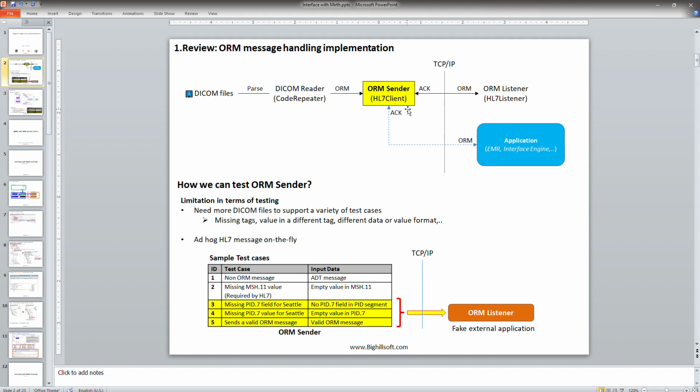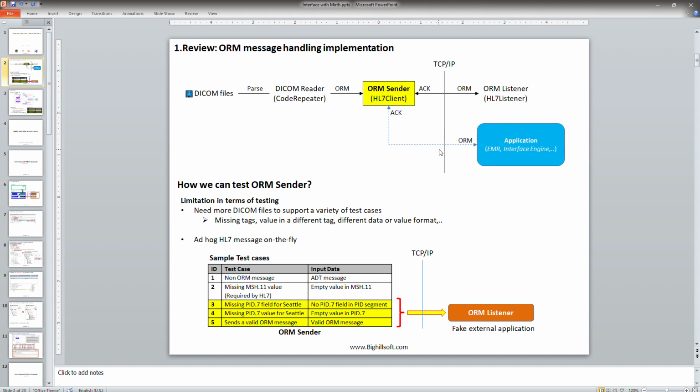That's okay. But what about the ORM sender? This highly depends on the DICOM reader. Without this one, this might not be testable at all. So you may think that providing DICOM file is not enough. Also, we may think about the situation where we need a certain kind of test message to send to the target destination.